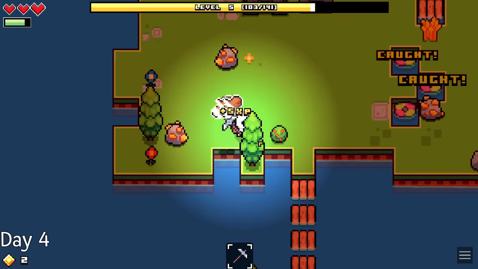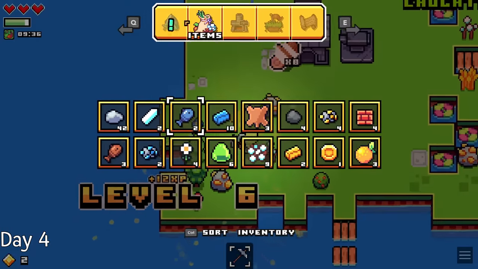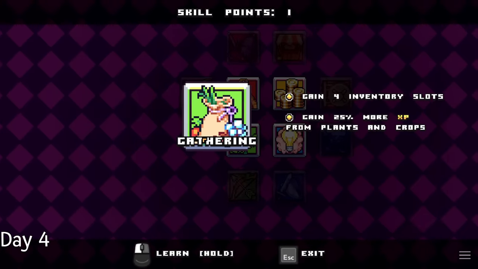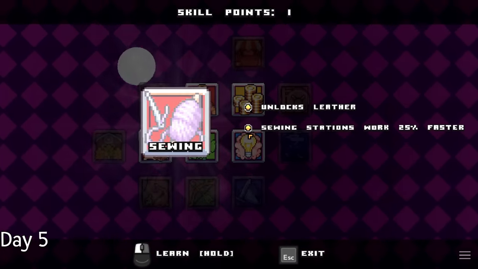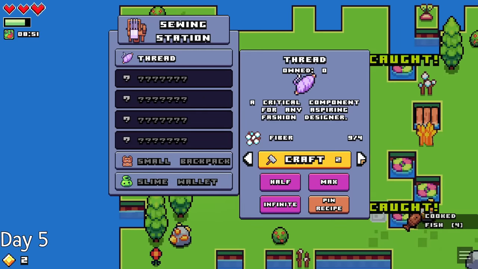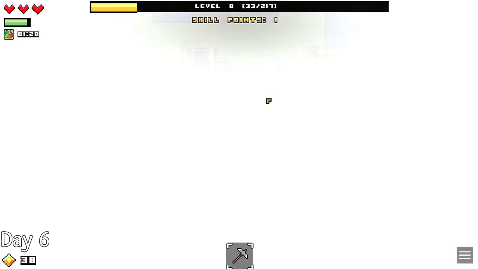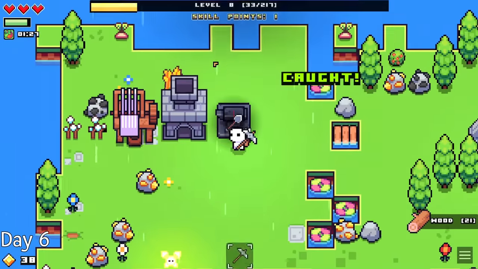Days 4 and 5 were filled with resource smacking, which is not the most exciting thing, but it led to me gaining two new skills. One, increasing my inventory space, and the other, unlocking leather that I can now access after building a sewing station. I turned some spare fiber I had into thread to craft a small backpack, which increased my inventory space further before finally crafting the basic shovel that I set my eyes on like 4 days ago.